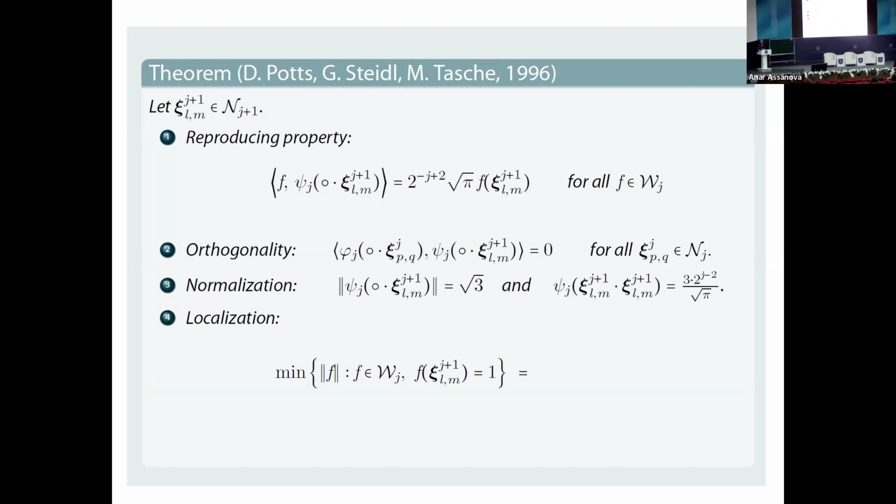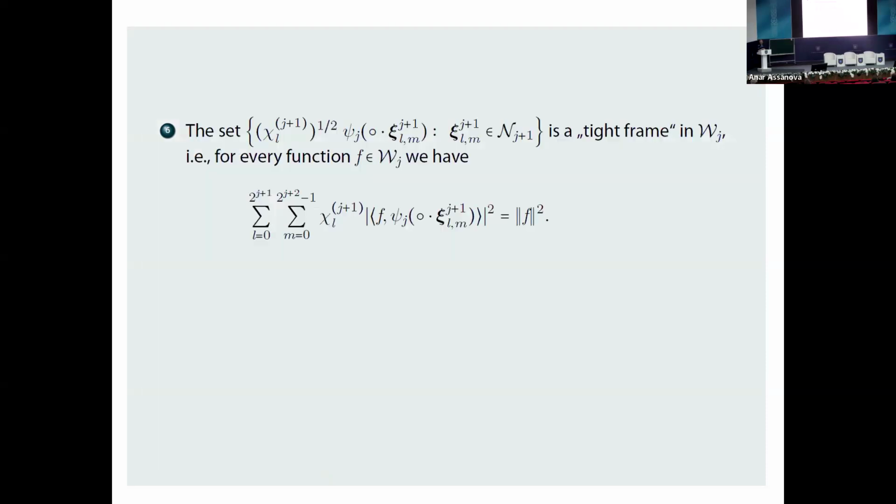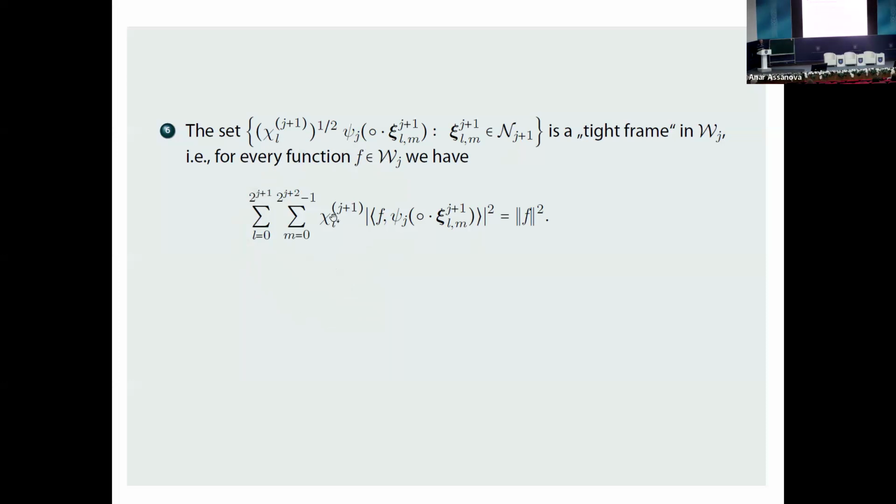If we ask for the best localized wavelet in the wavelet space, then we have the same answer. Yes, our functions do it, which we have defined. They give, in this sense, the best localization. And they span also the corresponding wavelet space. Again, we do not have a basis. We have a frame with an oversampling of a factor of about 8. And we have also a tight frame in these spaces Wj, giving in this way that the L2 norm of the function f can be described by some weighted norm of frame coefficients. I do not go into the details to describe these coefficients; they have to be computed in an extra way to get this tight frame version.